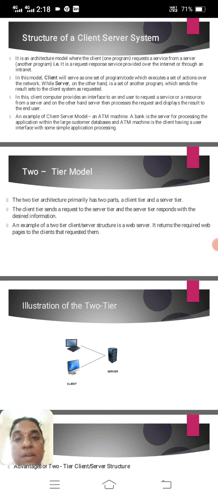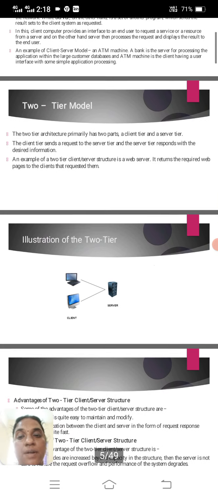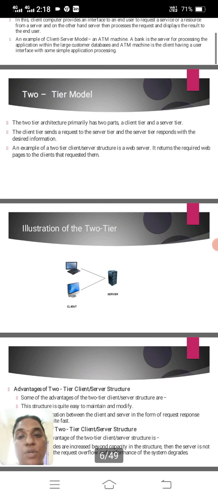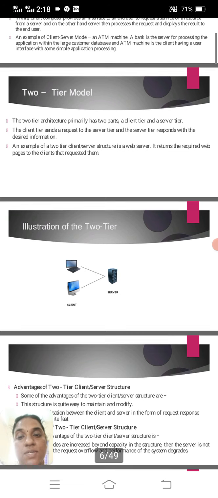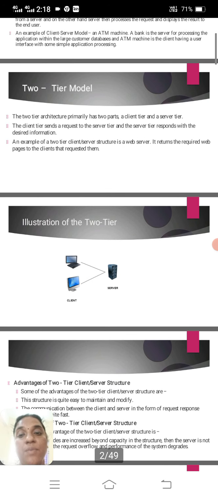The web server will locate the particular web page and send that web page as a response to the client. So in the two-tier model we have only two components, one is the client and another is the server. This is a diagram for the client server model, two-tier architecture. We may have more than one client, and all the clients will communicate with the server.